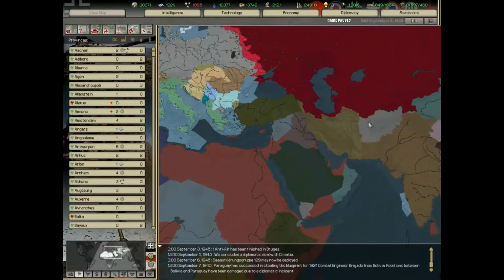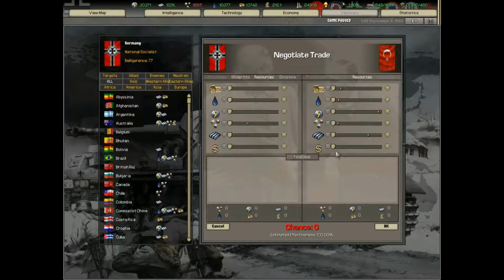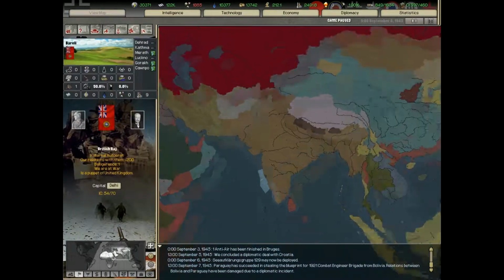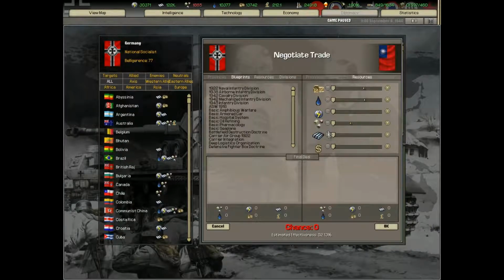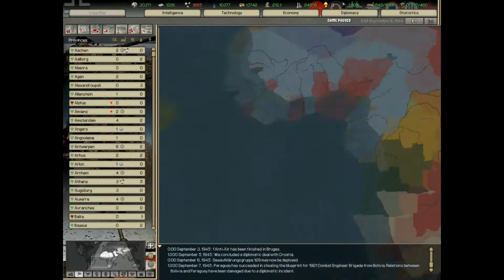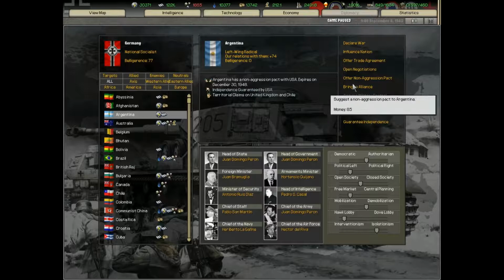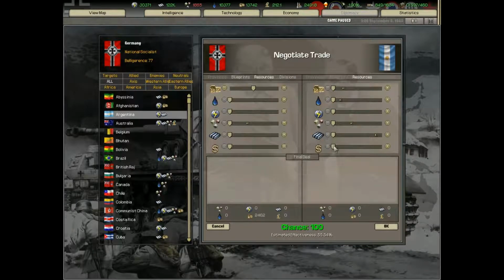Here I'm trying to negotiate some sort of trade deal with the country that I'm not at war with. As you can see, it's proving to be quite fruitless because they don't really have that many resources themselves. Don't really like me that much. I only have a handful of countries that I can do such a thing with, like Turkey, Spain, Argentina, Finland and China, but their resources seem to be quite exhausted, like mine.